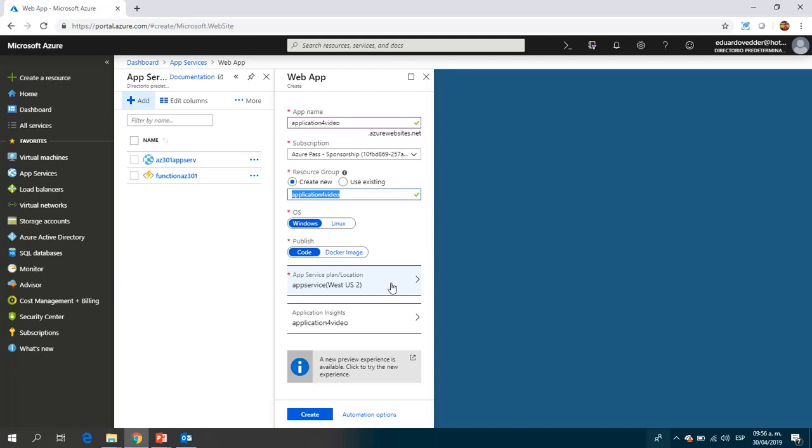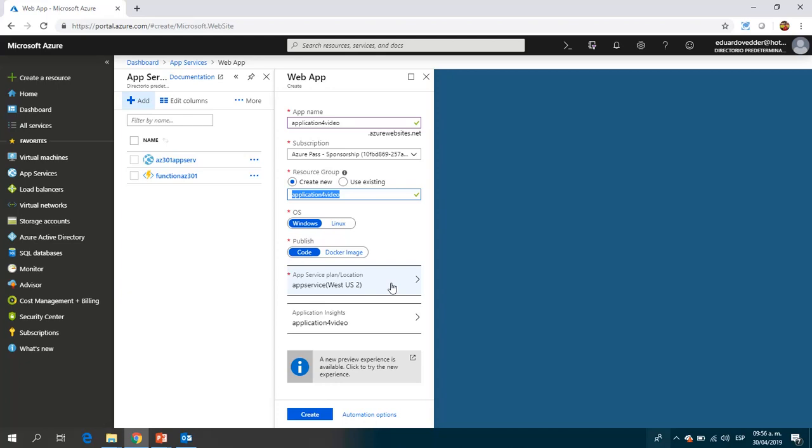So in this case, Azure is trying to create a new application service plan for me. But if I have another application service, I can pick it from the list here.